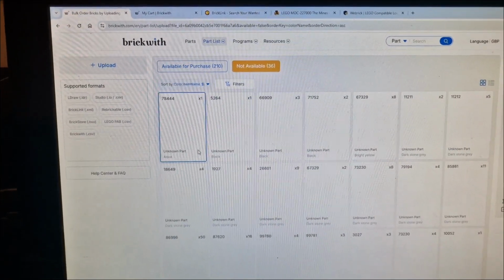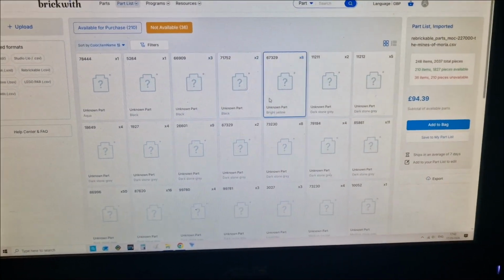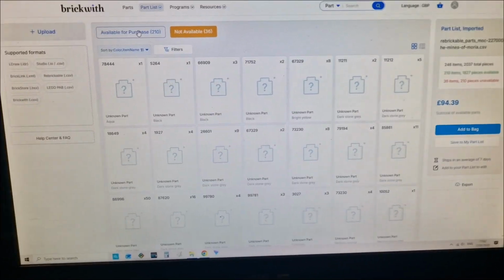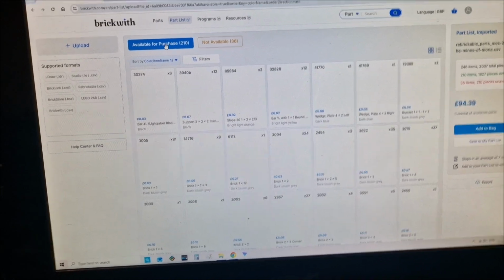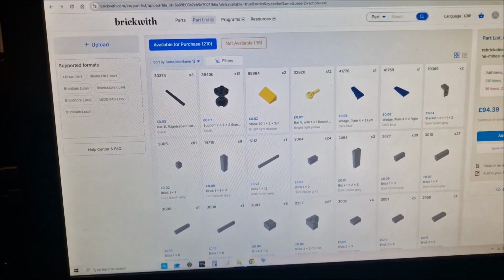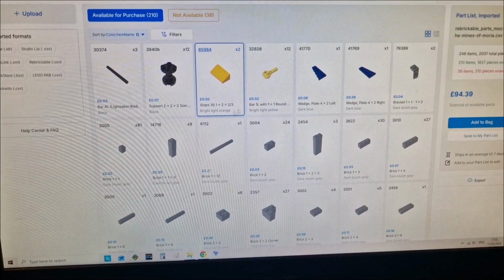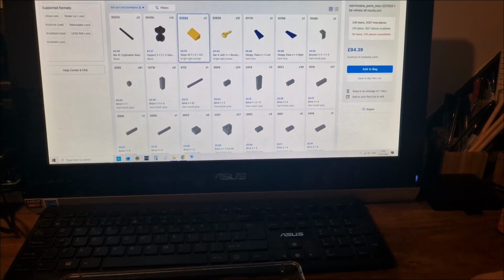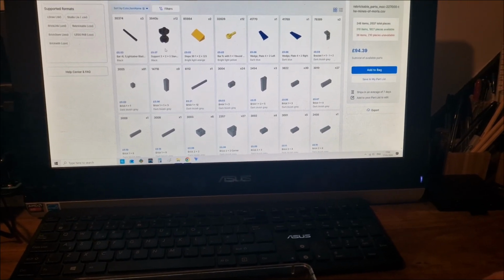So it brings up a list of the part codes. Obviously they don't have the piece, so they don't provide a picture, so you can reference the codes and check back to see which ones aren't available. But I basically don't worry about that, as I am just going through the pieces in the Bricklink. If I can find it here, I'll make the adjustments in terms of the piece count required, and obviously all the pieces that they don't supply I can then later purchase via Bricklink, which is the stage after this process.